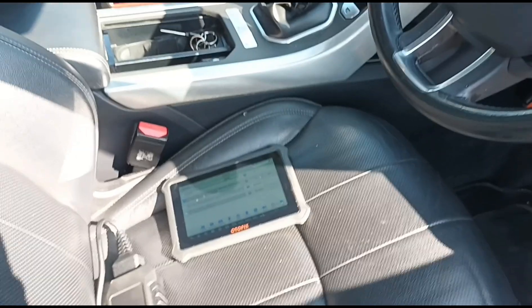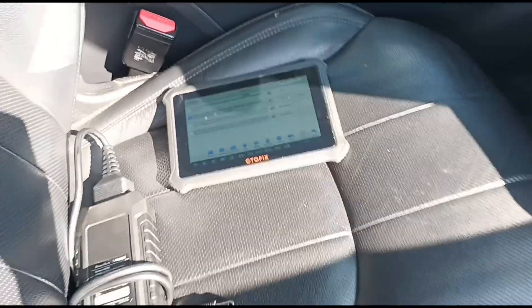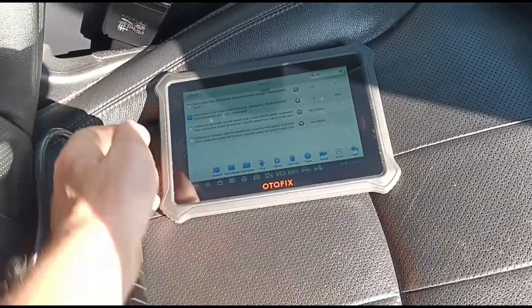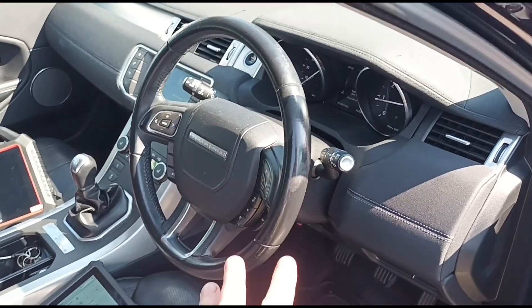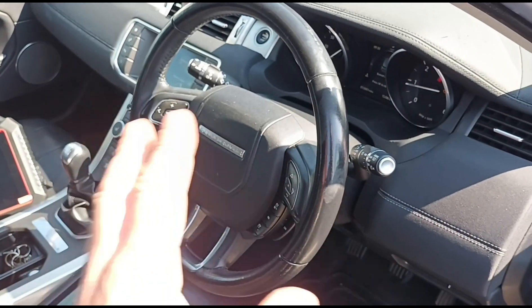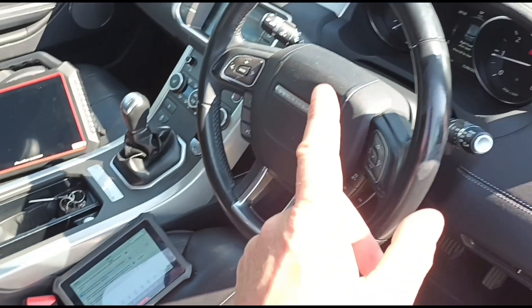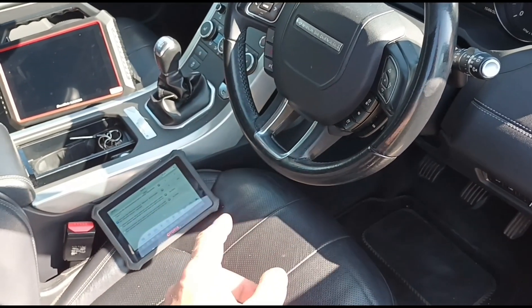I'm going to give my diagnosis on this. I'm doing these exact vehicles — at least 10 of these a week — seeing the same issue. I've seen lots with DPF errors, but I've come across a dozen now with this issue where EGR flow is insufficient, and yet it hasn't got a DPF problem. The DPF pressure is low.